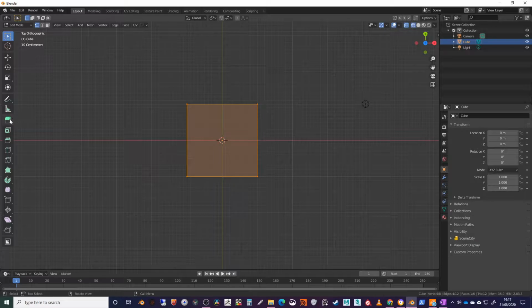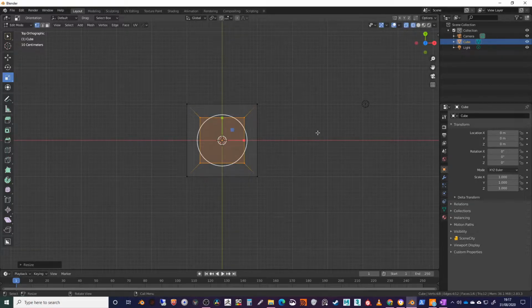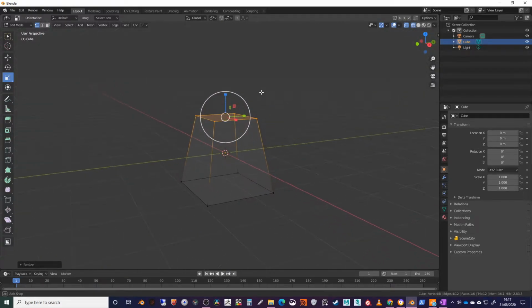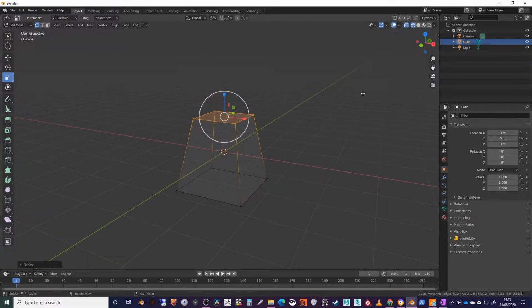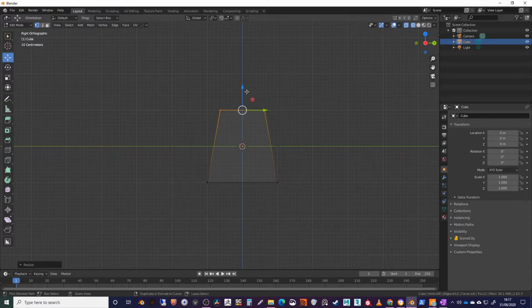And then we're going to use the scale tool, and if we want to scale across all axes we just use the circle, or we could press the S key. I'm just going to eyeball this to where I think it would be good. Then I'm going to use the middle mouse to tumble. Let's go to a side view, select the move tool, hold control and drag.